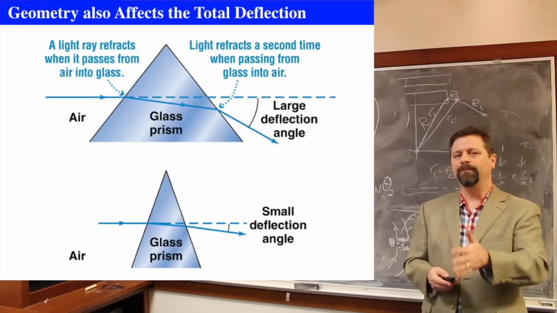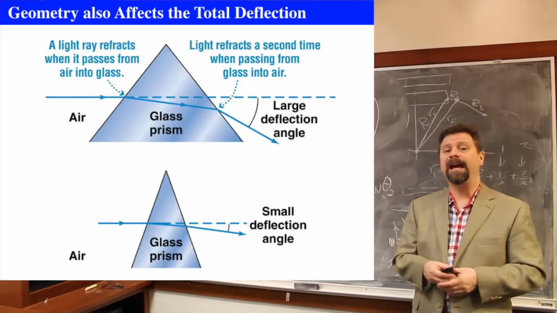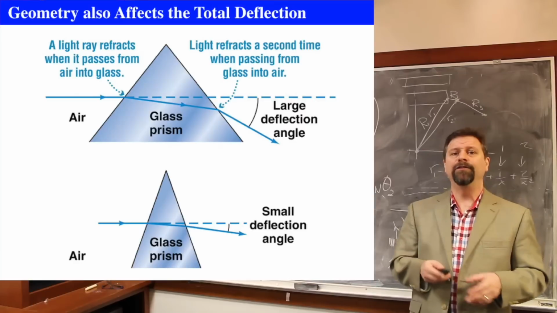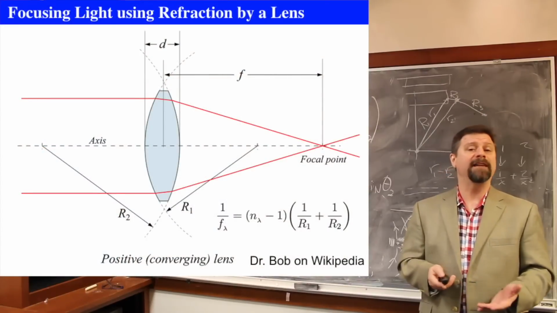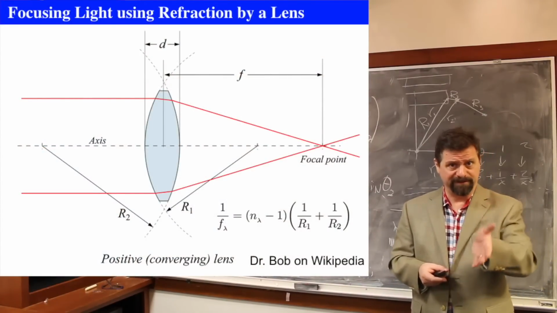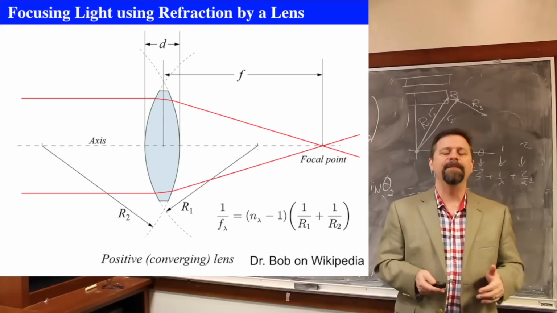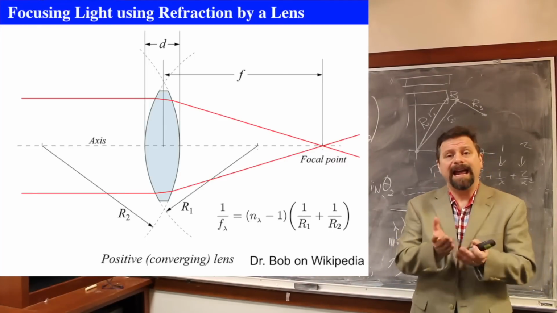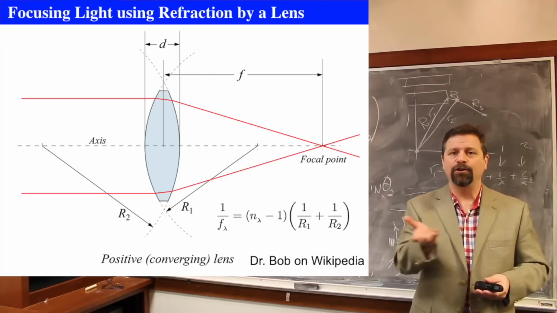In fact, notice the glass prisms up to this point have always had one flat side. But we know that we can shape glass. And eyeglass makers and optometrists all across the world use the fact of refraction to help you see better. So we can make lenses, say, for eyeglasses in a rather simple way. If we make a curve to the glass, not a flat surface, but a curve, then we can focus the light. And so a lens maker will take a piece of glass that's maybe a flat, rectangular block, and they'll polish or sand the sides down so that one side has a curvature to it.